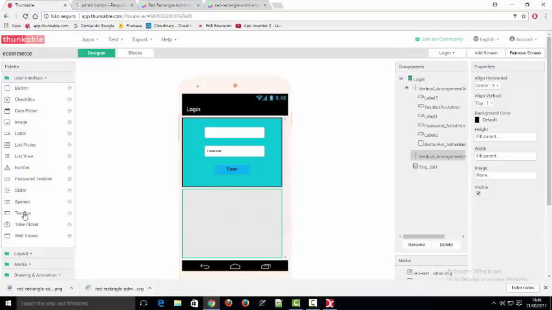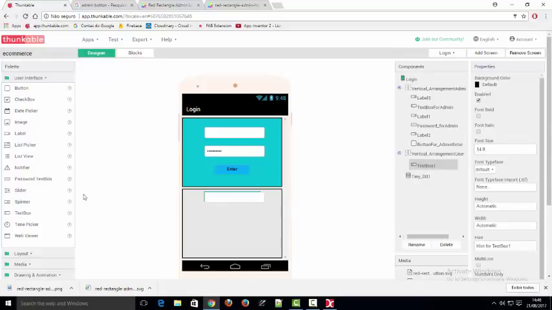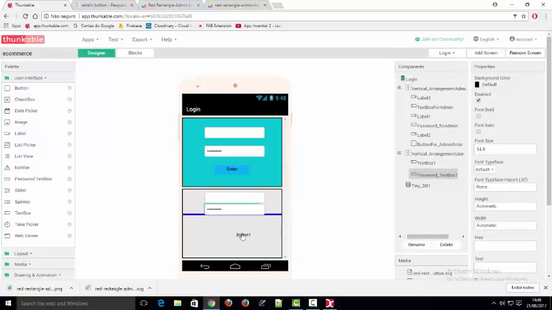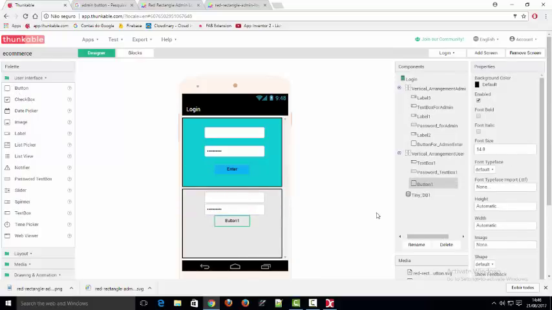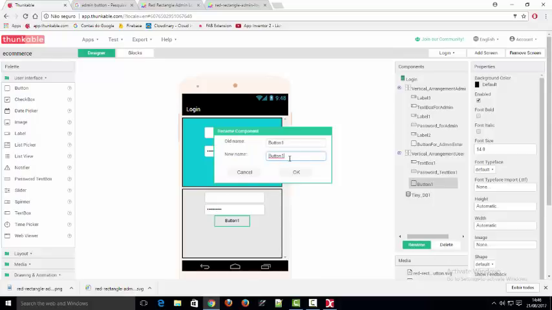We're going to use the text box, the password text box, and the button. This one here is button user enter.